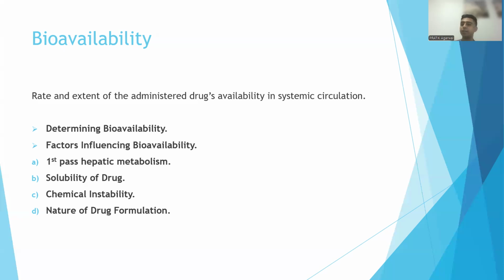Now, there are various factors that can also affect bioavailability. First is the first pass hepatic metabolism, because when a drug is metabolized, most of it gets excreted through the kidney outside our body. So that's one of the reasons, because when we take a drug by parenteral route, it goes directly into our systemic circulation. But when taken orally, it gets absorbed, gets metabolized, distributed, and then shows its effect. So most of it gets lost in the absorption and metabolization part.